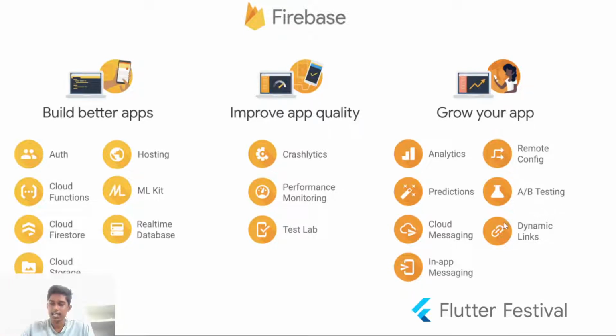And A/B testing and dynamic links. Dynamic links is, if you are clicking a link, let's take a YouTube link. How does the computer know that the link belongs to the YouTube application? The link may be different, right? There may be a new link for some video and another link for another video. How does the OS come to know that this is a YouTube link and we need to open it using the YouTube application? It is by using dynamic links. So we are using dynamic links to provide user application-specific URLs redirecting to your application. Everything is to grow your application in an increasing way.